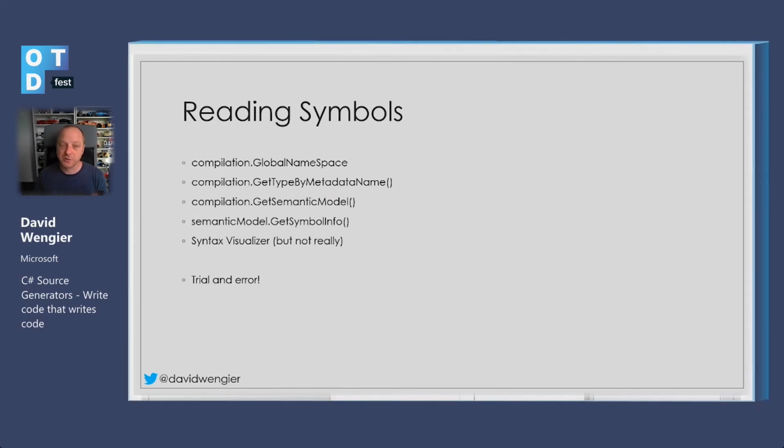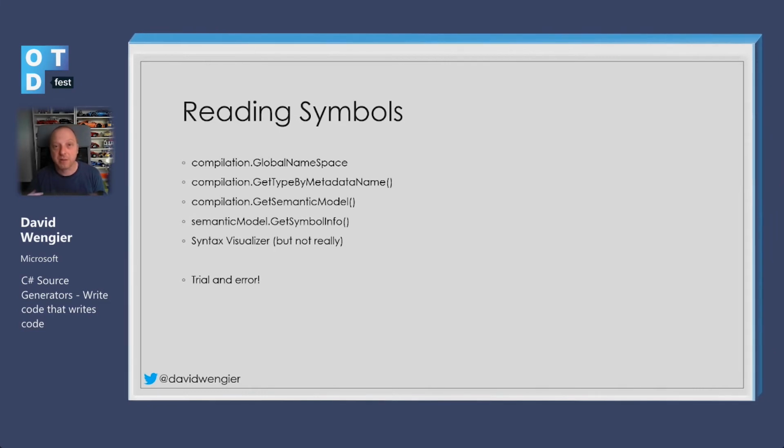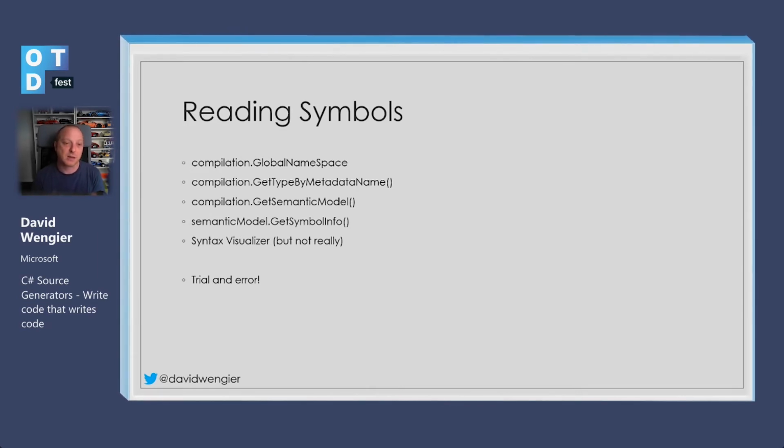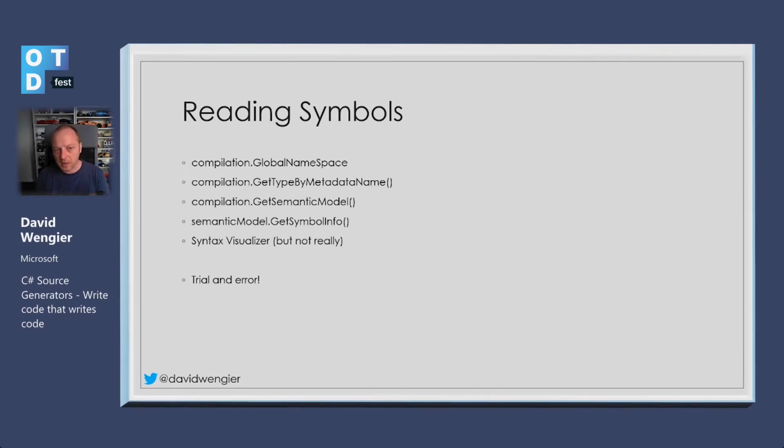Now, symbols have all of your type information. So syntax is just your code, symbols have your type information. And so there's a few tricks with that one. Every compilation has something called a global namespace, which contains everything in the entire worldview of this compilation. That is every type in every reference DLL, everything that contains the whole .NET framework. So if you want to go looking for things, you might want to be looking for IEnumerables or something like that. You can go look in global namespace, find the real type of, hey, what is an IEnumerable, and then go looking for it. GetTypeByMetadataName is a shortcut to that.